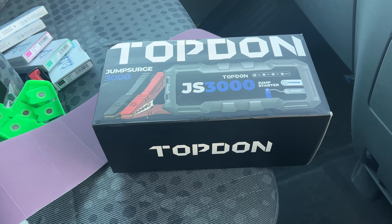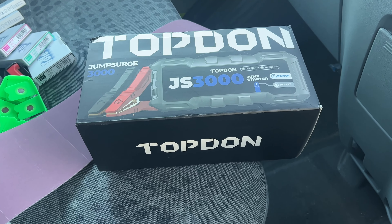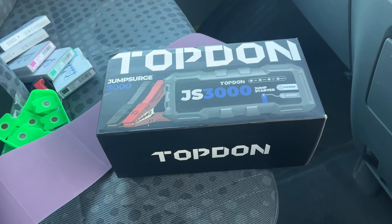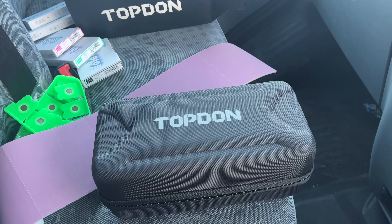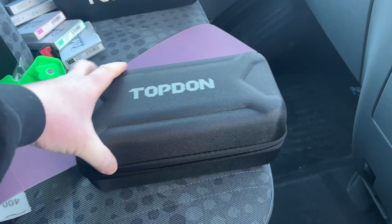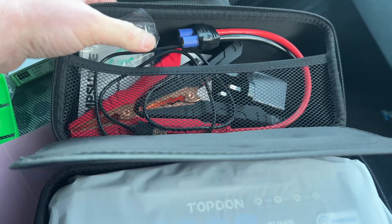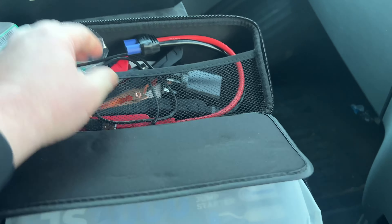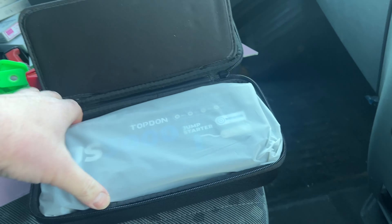Not even enough juice to fire the starter motor. Morning guys, welcome back to the channel. I don't quite know how this has panned out but I just went back indoors. I have a TopDon booster pack there and the van was dead flat this morning. Let's have a look at this booster pack and get the van started. This ain't exactly how I wanted to do a review but it's kind of come in handy — I got sent this and said I'll get to it whenever I get a chance. I don't own a booster pack anymore so I just went back indoors and got this. Let's get it out of the box and have a look.